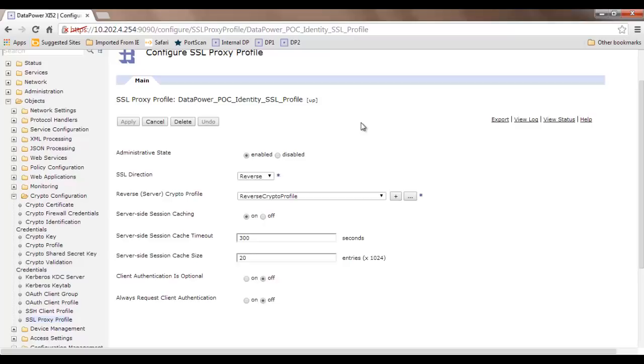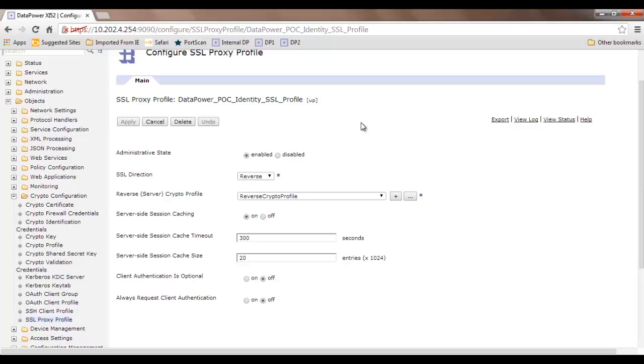In this scenario, DataPower is acting as an SSL client, but at the same time, the ADFS may also require a certificate from you so as to validate you. This is called certificate based authentication. In that case, DataPower needs to supply the certificate. This is called two-way SSL.